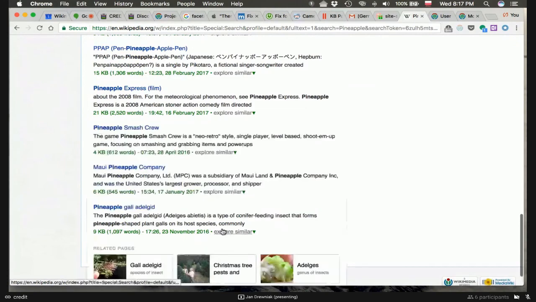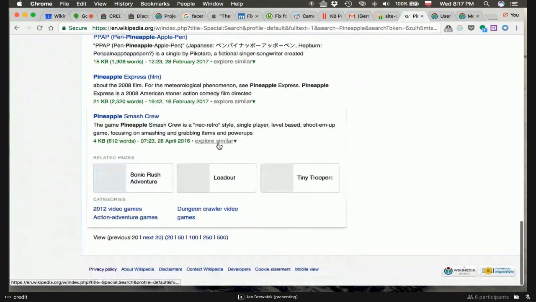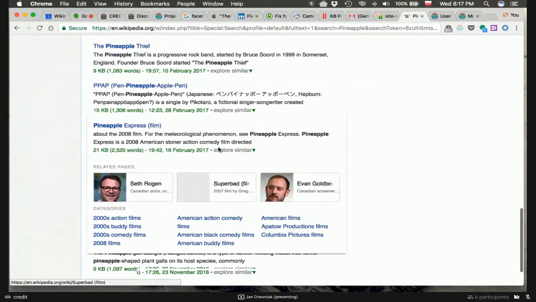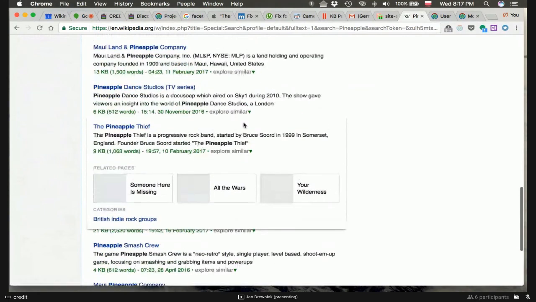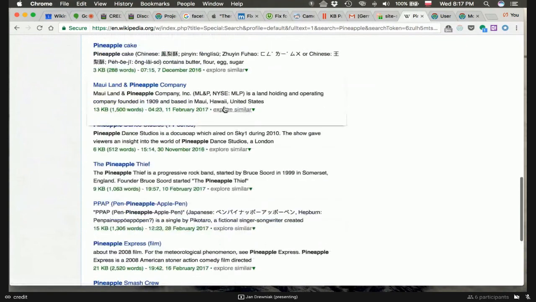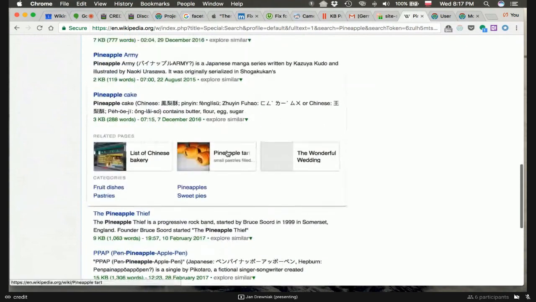So this is just a simple way to expose more information around the search result that appears on this page. And like I said, it's a user script right now, but it's something that we're interested in exploring further.